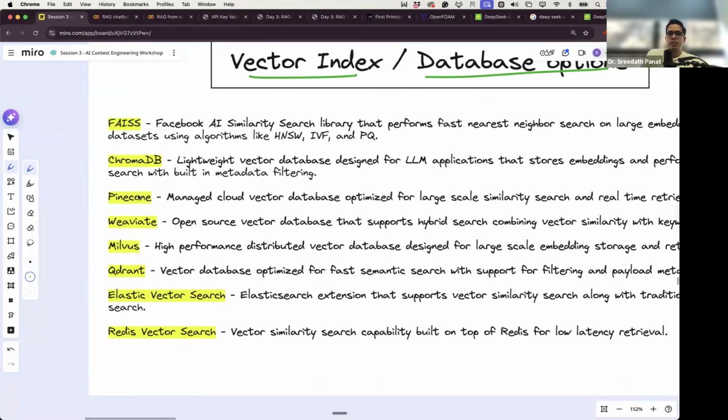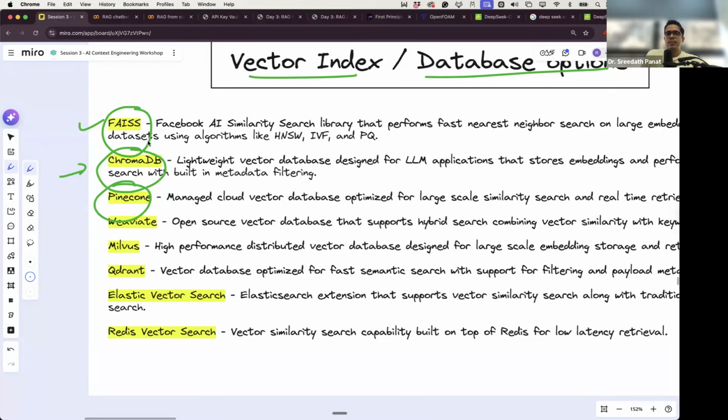You may have heard of most of these. FAISS is Facebook AI Similarity Search. This is extremely fast. ChromaDB is very popular. I had shared one document from Chroma the day before yesterday, I think it was about context rot. And Pinecone provides cloud vector storage. ChromaDB can run locally. It's very fast, but it's apparently not that accurate, but it's very fast.